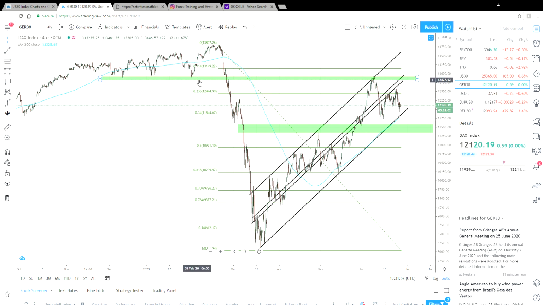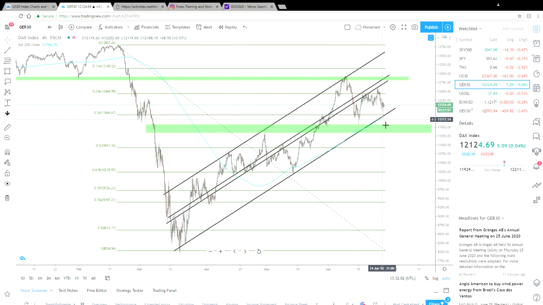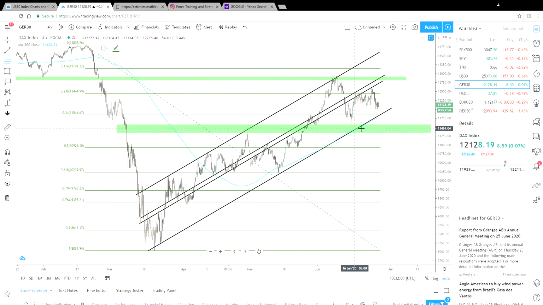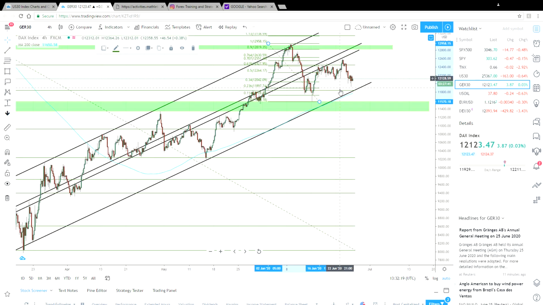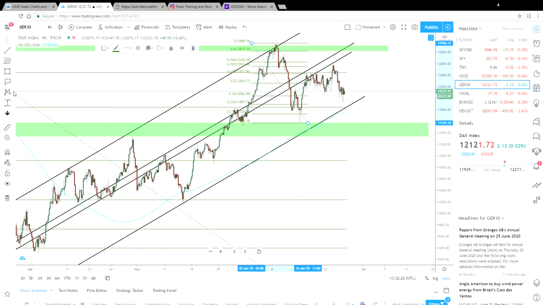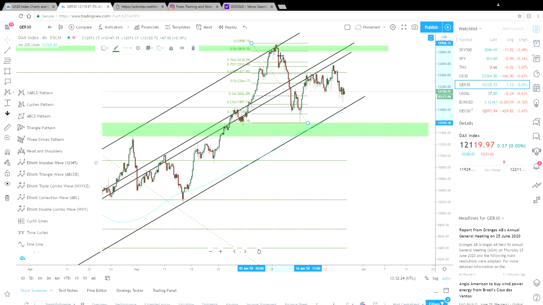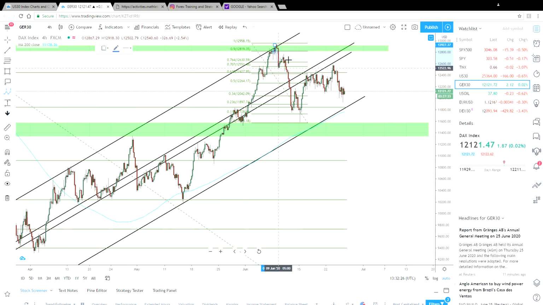So when you put that support on there, you start thinking, well, hang on a minute, it's rejected it once. If I'm looking for a sell setup, I'm going to come down, put the fib here, come back up. Let me move on this side for you. I'm looking for 1, A, B, C, because here, arguably, if I zoom in, I'm looking at a 5-wave move down. Forgive me because I'm not trading this all the time at the moment. This is just what I can see in the chart. So I come down here, I go A, B, 1, 2, 3, 4, 5. What I would be looking at, and what the setup, if it comes, will present itself.